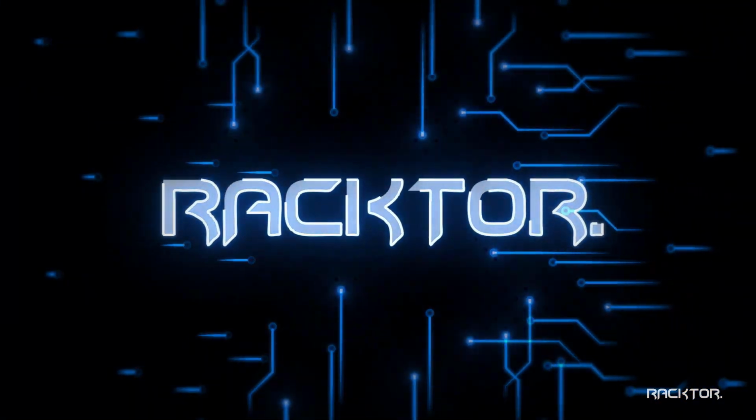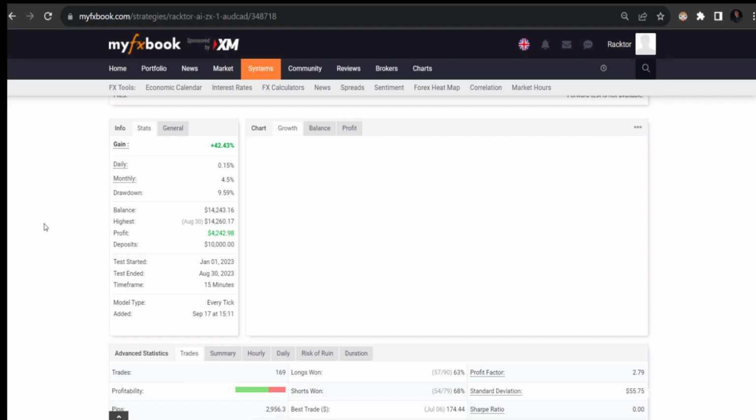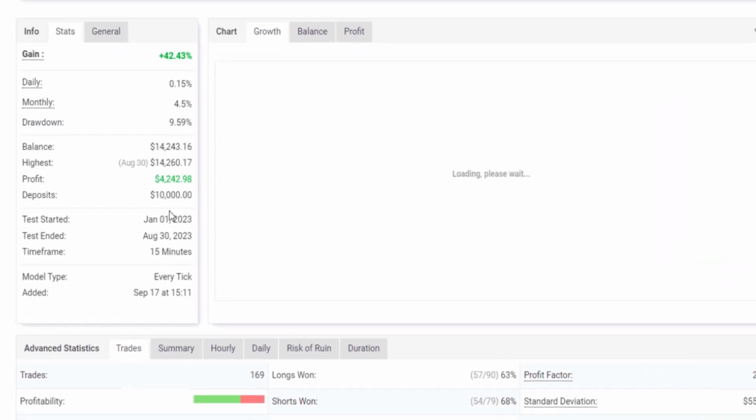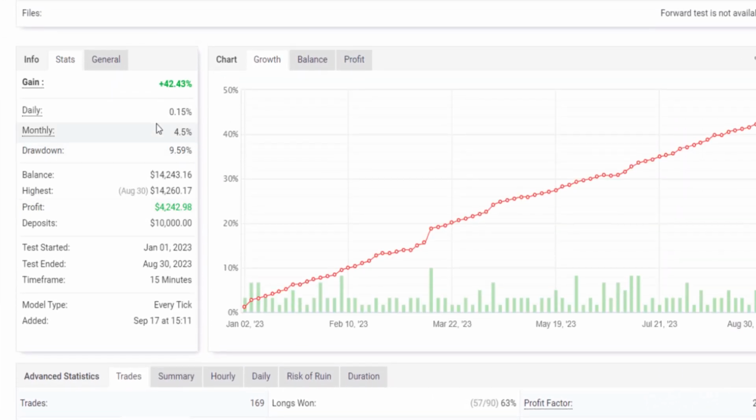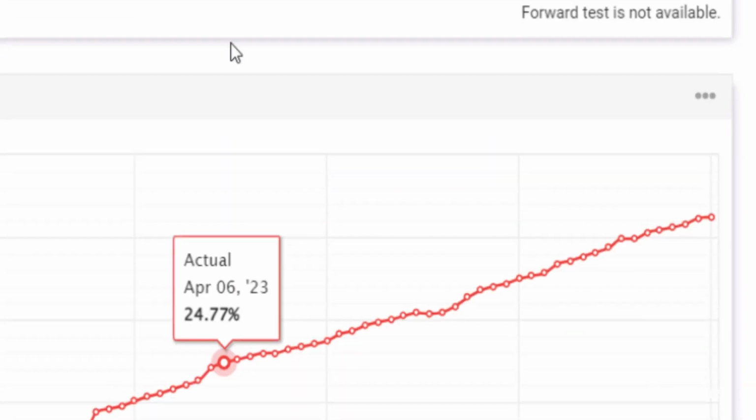Okay, we see that the drawdown is just 9.59%. This drawdown means the maximum drawdown on your capital. The starting deposit is just $10,000, so the total drawdown on this account is 9%, about 10%. That is about $1,000 of this capital deposit, and a return of $4,000 profit. So it's still a good risk to reward ratio if you ask me.